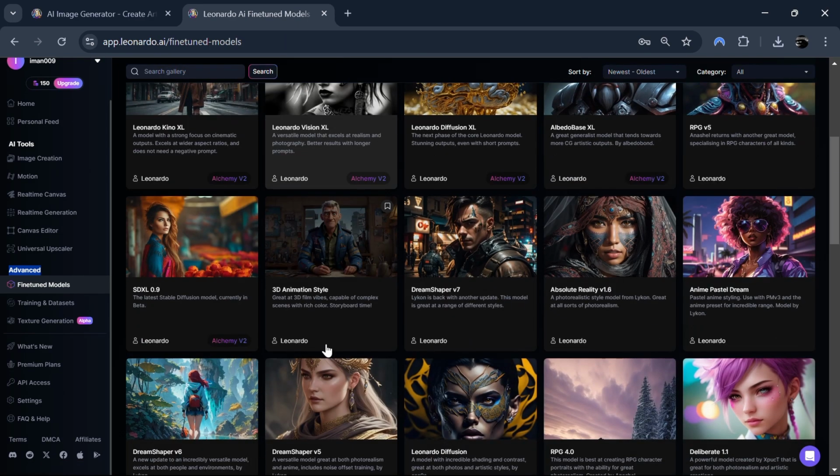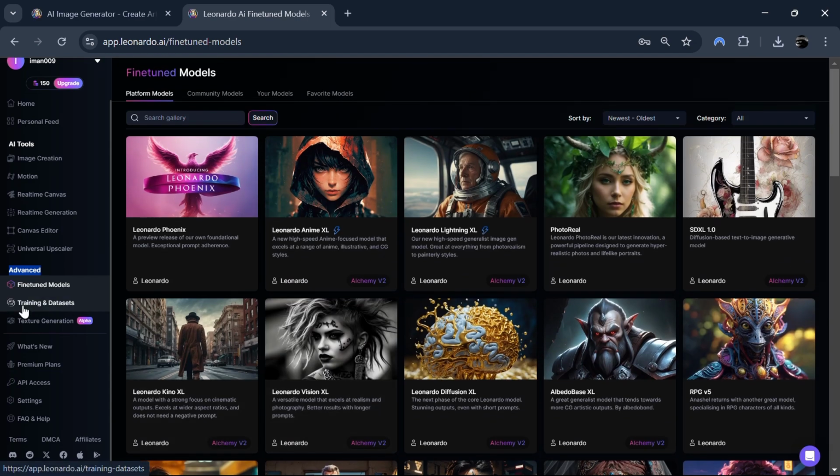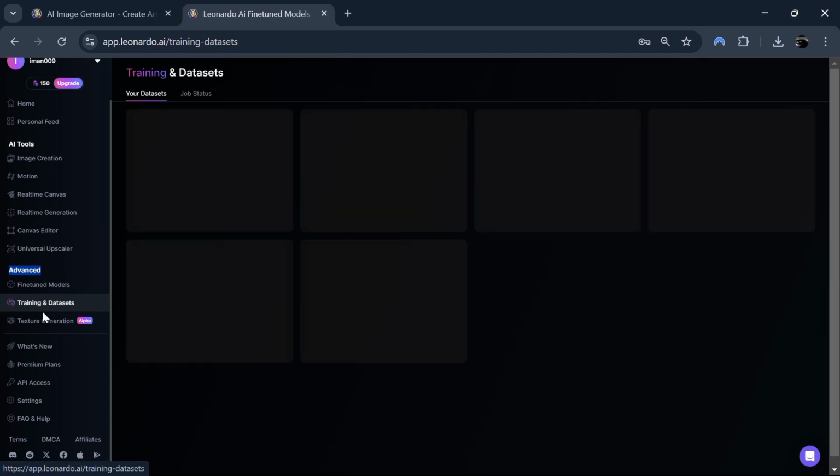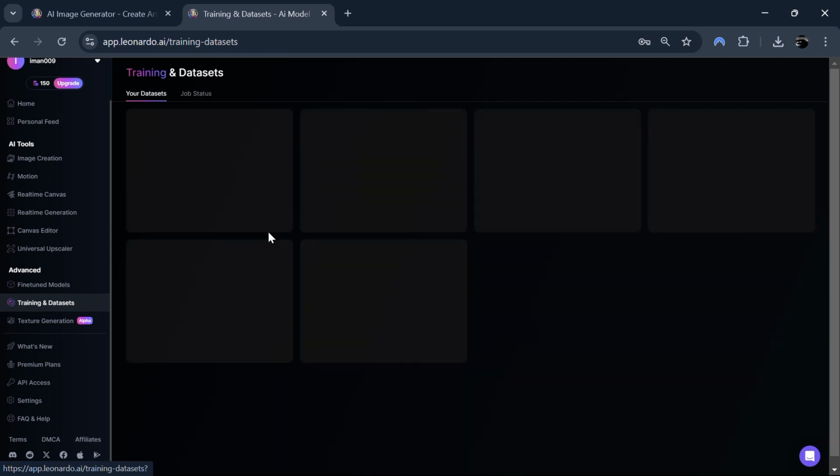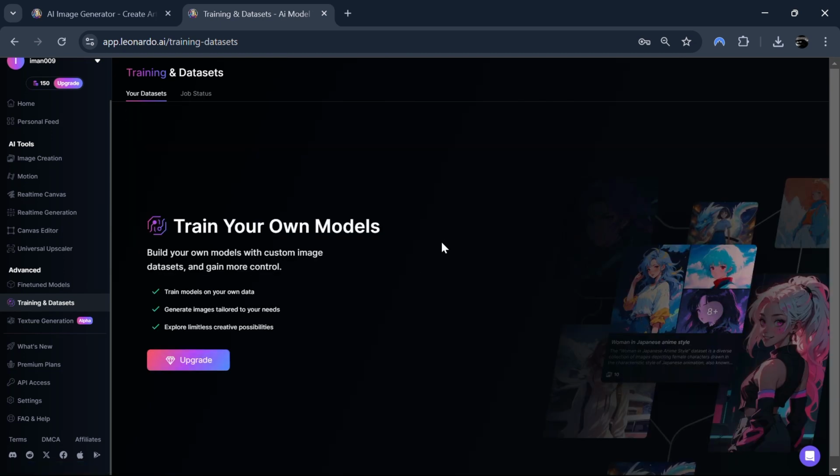Next, you have Training and Datasets. This tool is likely used to train AI models on custom datasets. If you have a collection of images and want to fine-tune the AI to produce a specific style or subject, you can upload your dataset here and train the AI on it. Lastly, Texture generation, which is still in an alpha testing phase.